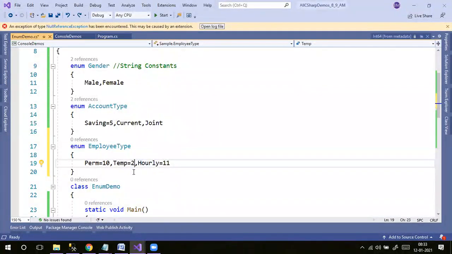So again, enums play a major role when you create a project, for example a banking project. How many types of accounts? Saving, current, joint, fixed deposit; all these we initially create as enums. So tomorrow if the bank introduces some other account type, if you add that account type in this enum, then wherever you are using it in the project, everywhere it will change. That is the beauty of enum. Okay, very, very important concept. Any questions?